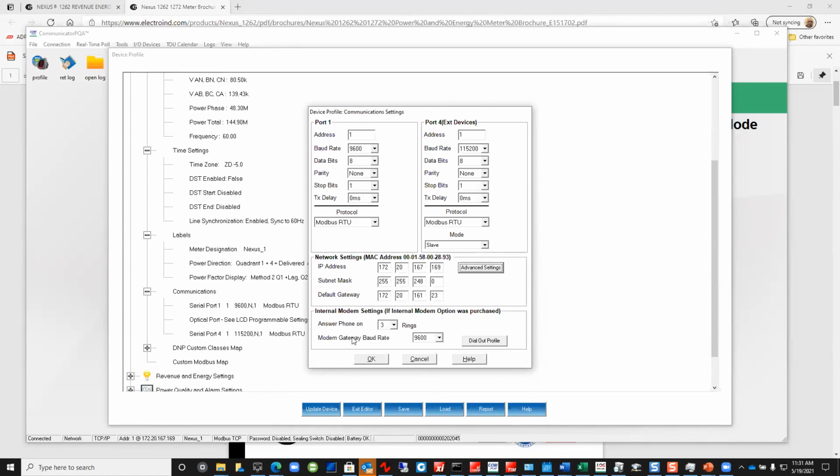The modem gateway is available for transferring. If, let's say, you're connected to another meter through your 485 connection, on one of your ports on your 485, you could use the default or modem gateway with your dial-up connection. And again, we're talking dial-up in this case, to hand off the communications or continue with the session by addressing the other meter in that 485 loop.